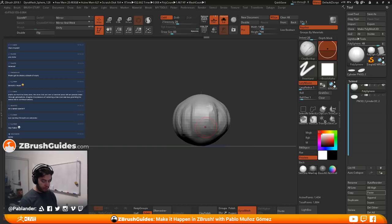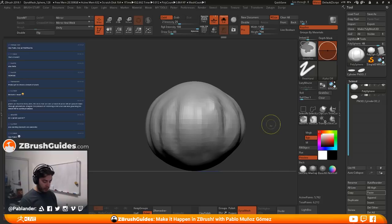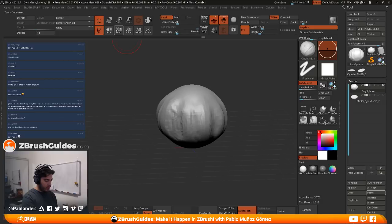All right, I think I went too low in terms of the resolution. So instead of changing the resolution of the Dynamesh, because Dynamesh is a process depending on the scale of the object, I can just simply scale this up a bit and redynamesh, and we should have a bit more geometry. All right. I feel I still have a bit. You know what? I'm gonna do a combination of those. So size and resolution.